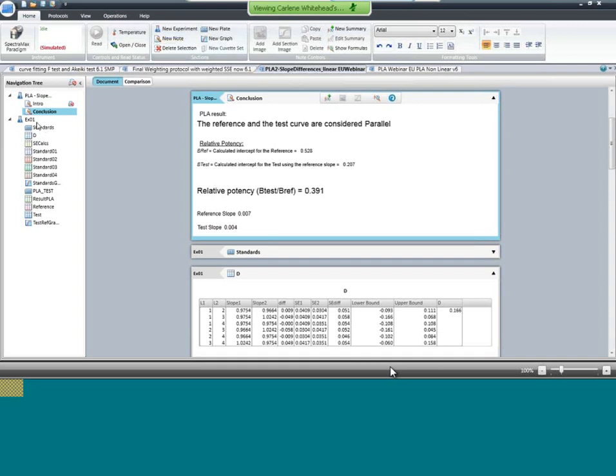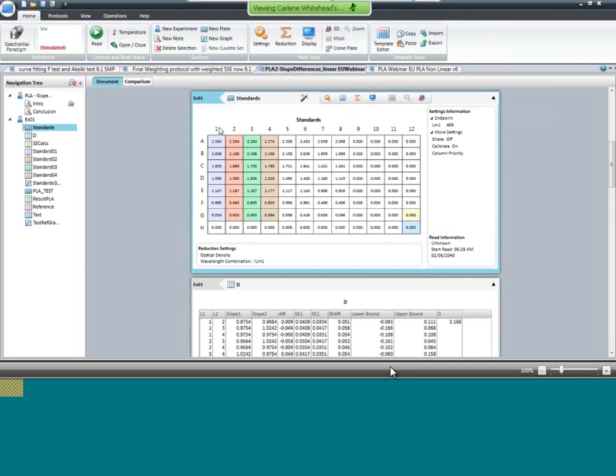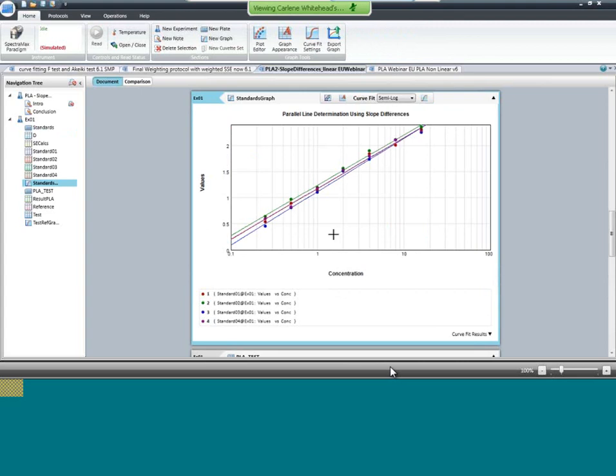The first step is the determination of D. You can see that I have my standard. Here, as an example, I have only one duplicate per standard, but in real life, you will have many more duplicates than one. It is only for the example. The curves are then plotted as a non-linear regression, and you have some calculation done on the slopes.